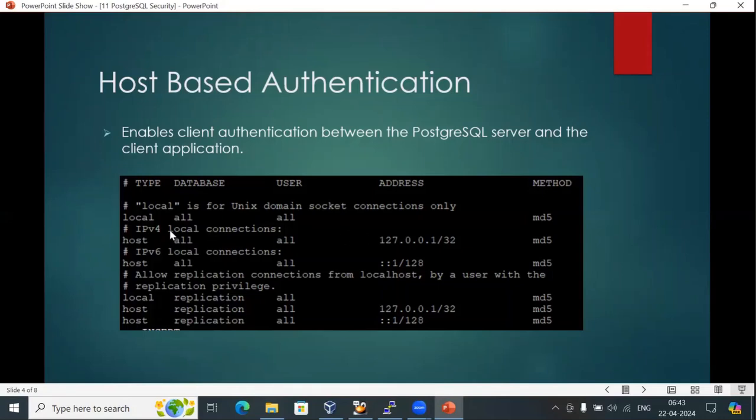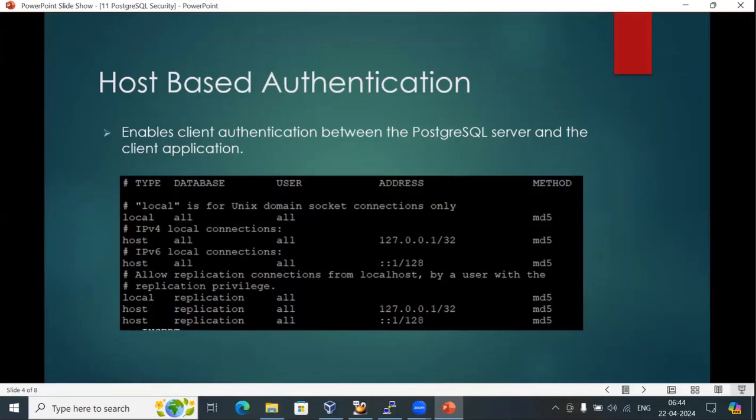And here you have to define whether the connection is from the local Unix socket or you are connecting from remote machines, right? By default, it is enabled for local. And if you want to connect from any remote machines, you have to define the IP ranges in the IPv4 connections, right? And you can define these ranges and restrict the IPs as well, in the CIDR format, or you can define only the application IP ranges, or the application IP directly, here.